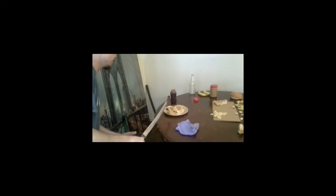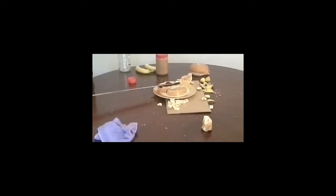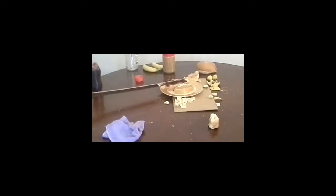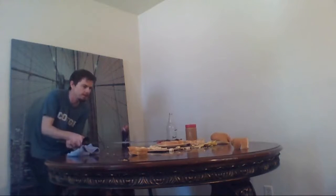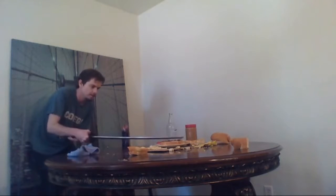Okay, so what you're going to want to do is do this. Plop it on thusly. Wait. No, your katana is going to want to keep that sweet, sweet jelly juice on it. But what you can do slowly, pretend like you're uncutting it.